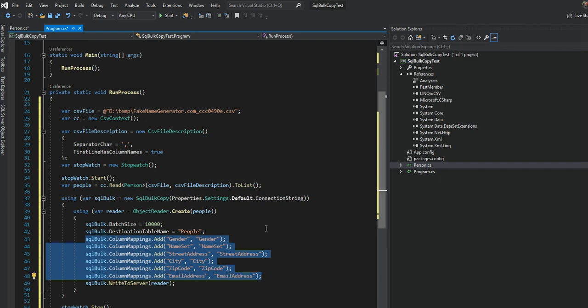I've seen errors to the effect of "string cannot be converted to a DateTime" or "string cannot be converted to an int." That error really has nothing to do with the data. That error would lead me to believe there's a problem with my data, such that I have a field that is a string and I'm trying to send it into a DateTime field. I've seen that error pop up when you're going string to string.